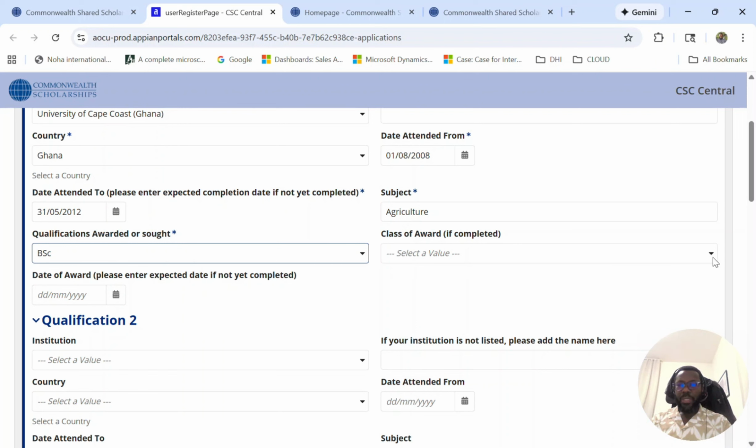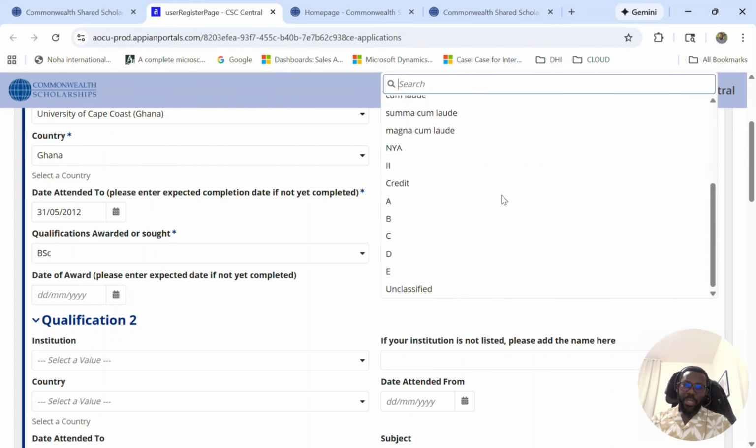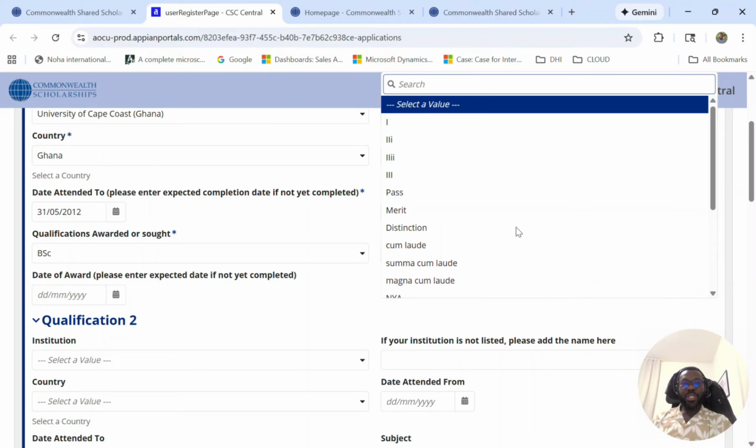Class of award if completed. Yes, completed. So I would say whatever applies to you, you select from here. For me, well, here they are using the UK term, so you have to find the equivalent of your class.